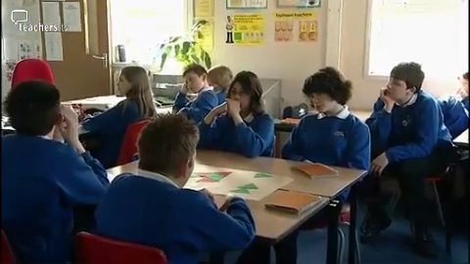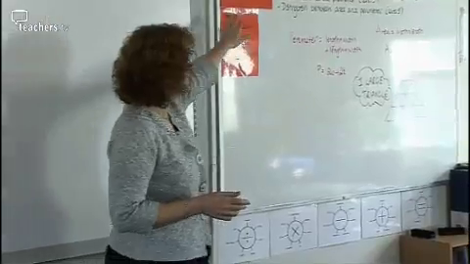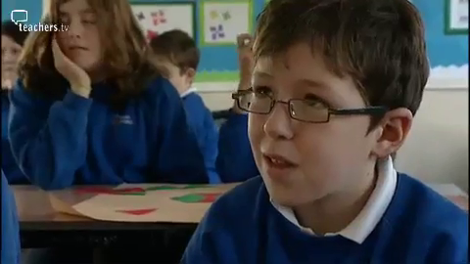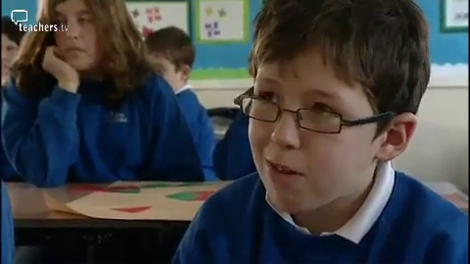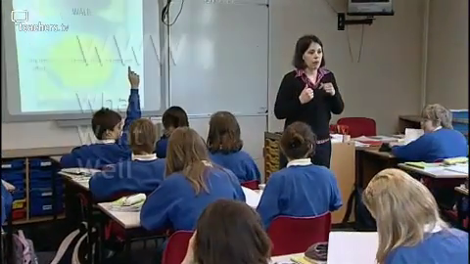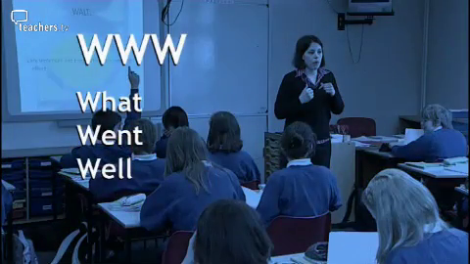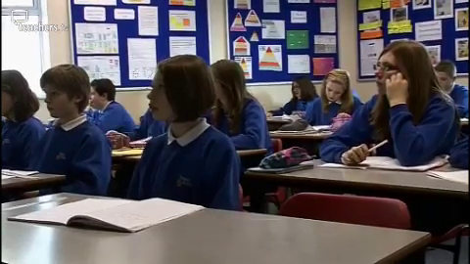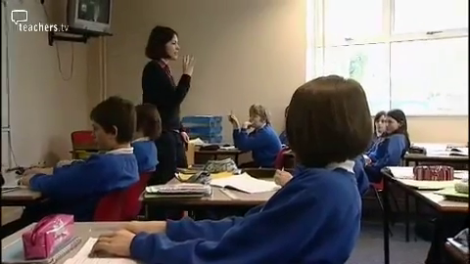The school have also introduced a new marking system which complements APP by focusing the students on where they are and what they need to do next. We've changed the way we assess so that across the entire school now we have a very positive marking system. We use the 3 W's, what went well, and we use EBI, even better if. And the idea of these is that they are the next steps in the learning, small steps that are achievable.